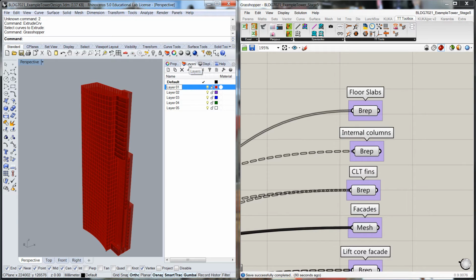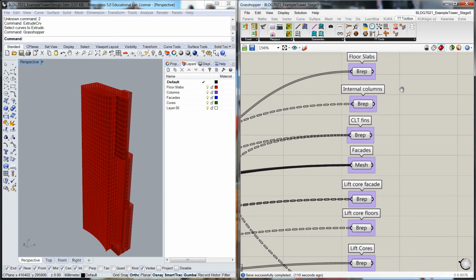I've got my layers panel open here, and I'm going to set up some layers. I'm going to go floor slabs, I'll do columns, I'll do facades, and I'll do lift cores. Okay, so that's more or less picked up everything that we want through there.